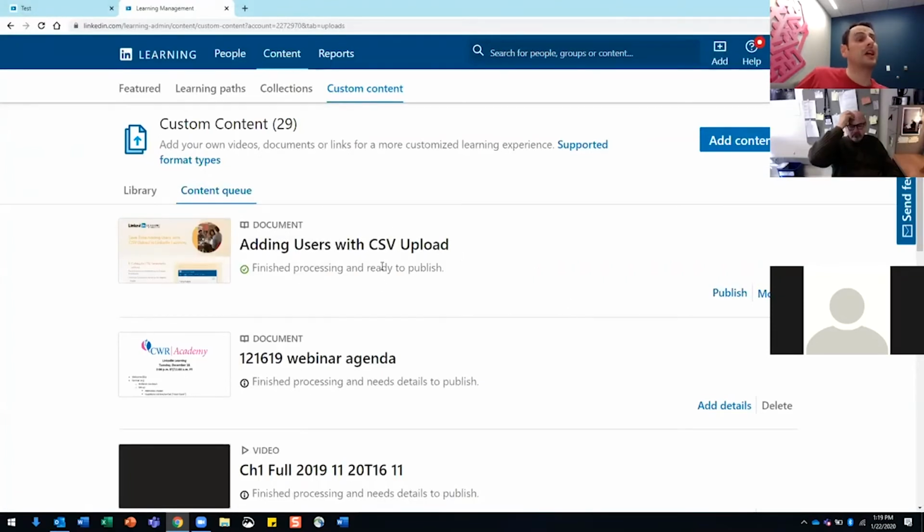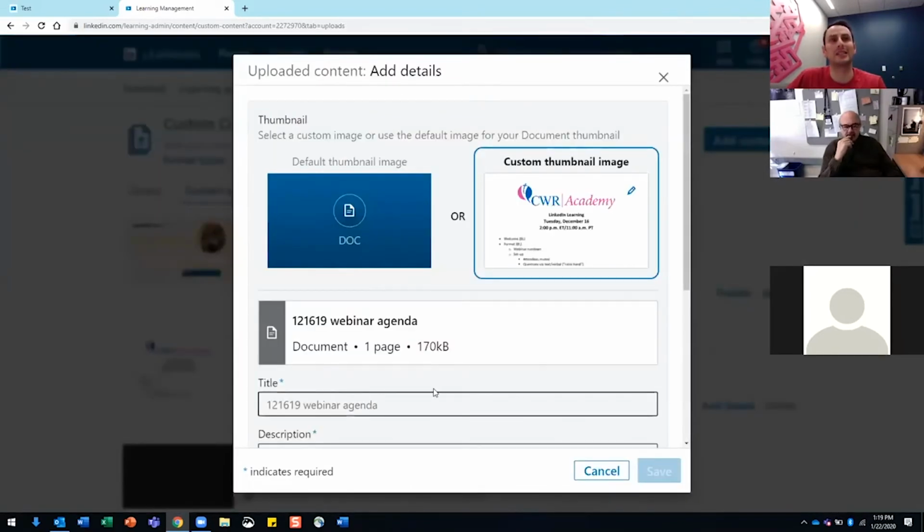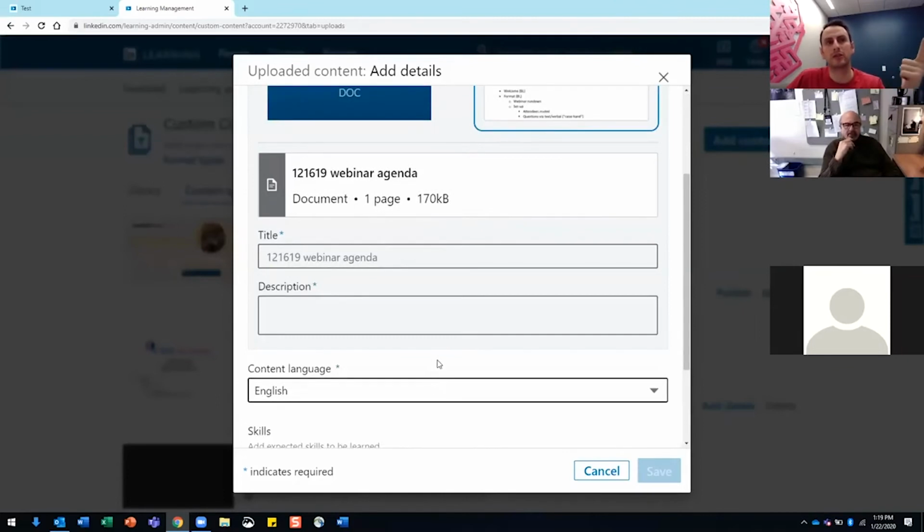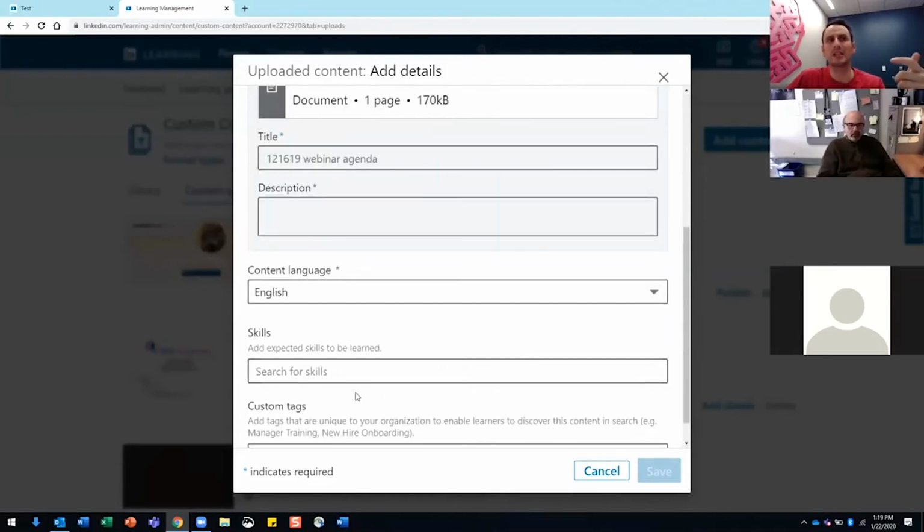There is a queue, and so what I'm wanting to show you, if that was a video, it would have a little line that shows you a loading bar, and then it'll put a couple options here to add details. So you'll have to add some details here, title, description, skill.